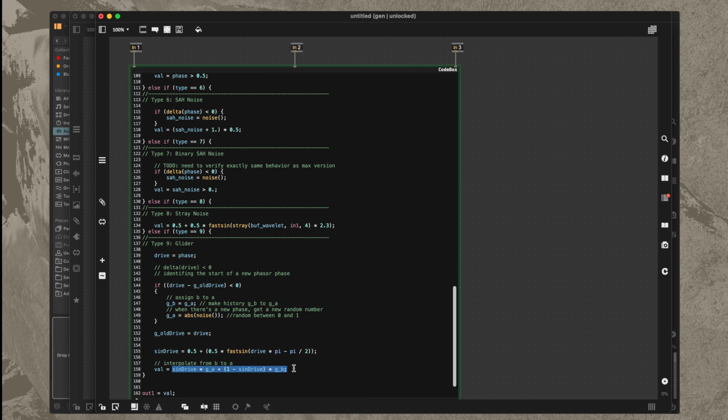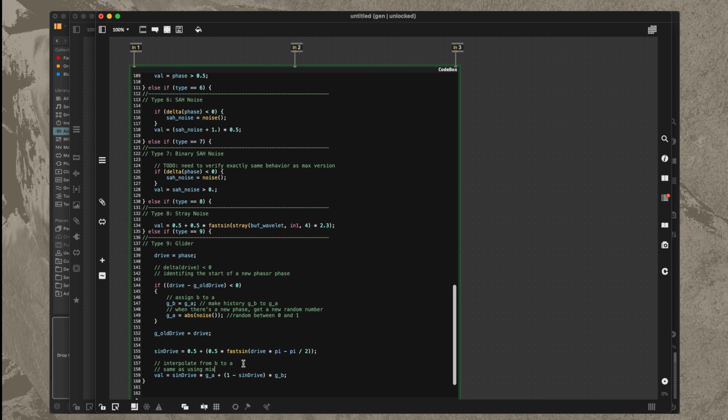And this bit of patching here is exactly the same as using mix. So there's a mix object in Gen, which we can instantiate in the code with just the mix function. But this is the same thing because basically we just take, we'll talk about what this sine drive is in a second, but just think of it as a ramp between 0 and 1 that directs the kind of interpolation or the fading from B to A. We just multiply the value of that ramp that is on the range of 0 to 1 by GA, and then we subtract that ramp value from 1 and multiply that by GB, which again is exactly the same as using mix.